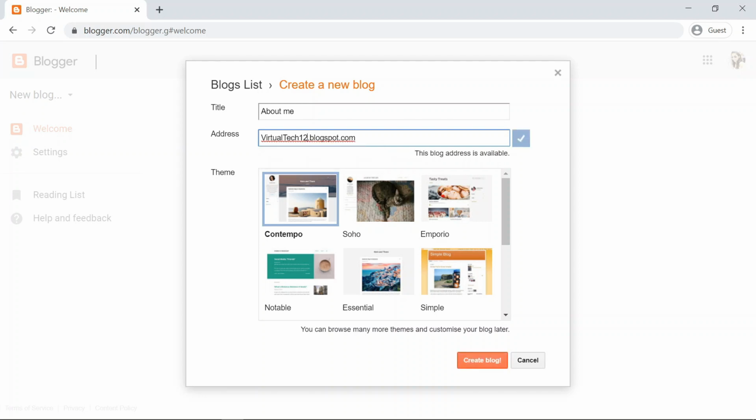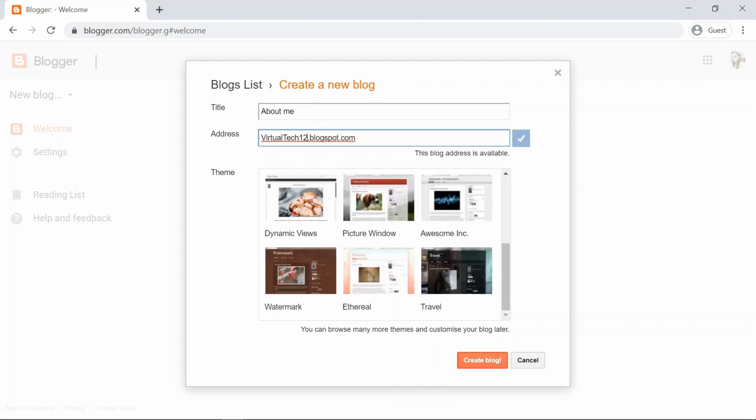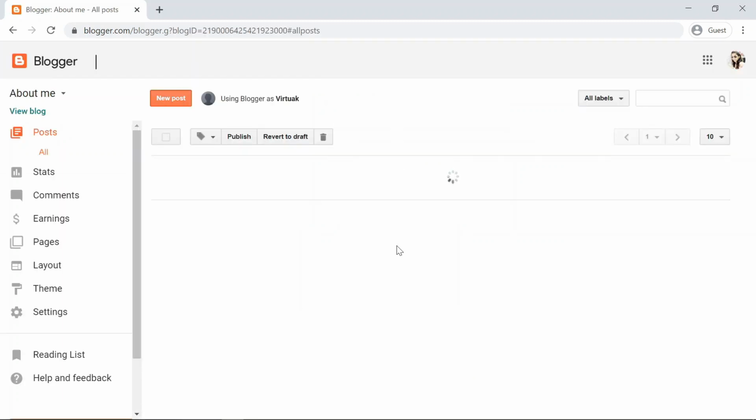Yes, this blog address is available, and after that you choose your template, like how you want your blog to be. I just love travel, so just create a blog. It's successfully created.